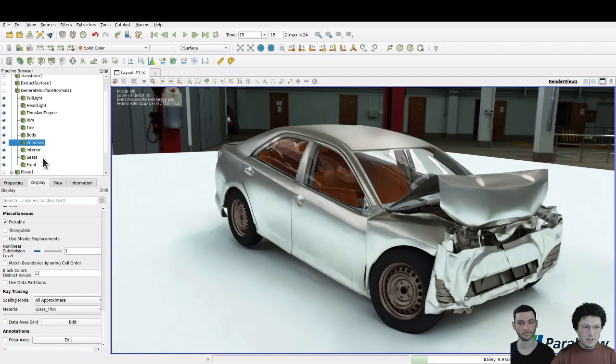Now, before we dig a little bit further into materials and how to edit them, I will just show you how you can mix scientific data visualization with realistic rendering. For example, say that we want to see and to color a certain field of the front of the car. We can do that, but what we can't do is show materials and colors at the same time. So in the front of my car, I will just disable material by selecting none here.